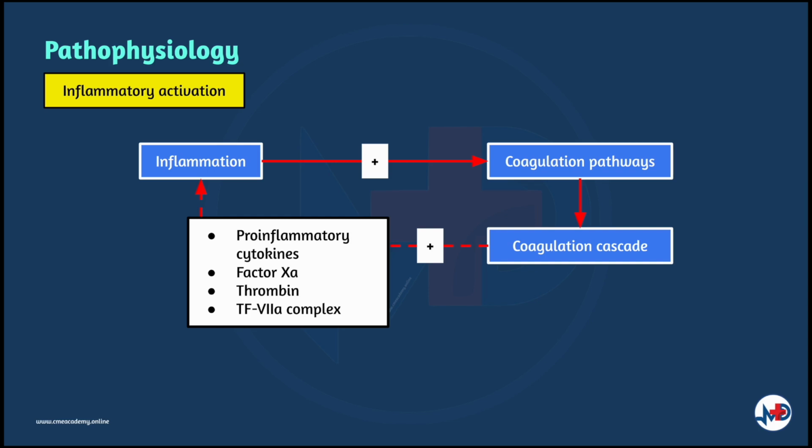So there is cross-communication between inflammation and coagulation pathways. Inflammation gives rise to activation of the clotting cascade, and the resultant coagulation stimulates more vigorous inflammatory activity. Activated coagulation factors produced in DIC contribute to the propagation of inflammation by stimulating endothelial cell release of pro-inflammatory cytokines, and factor 10A, thrombin, and the tissue factor-factor 7A complex elicit pro-inflammatory action. The depression of anticoagulants such as activated protein C and antithrombin further contributes to dysregulation of the inflammation.